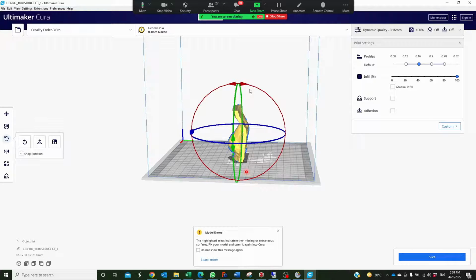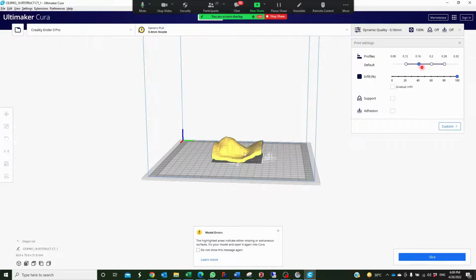And then if you look here, this is where the resolution is. Like it is taken 0.16, and the infill, you see for bolus, I have to make 100% infill, right? Because it has to be a thick bolus. I cannot have any gaps in between. And then I convert it to G-code. It will tell you how much time it will take to do the 3D printing.